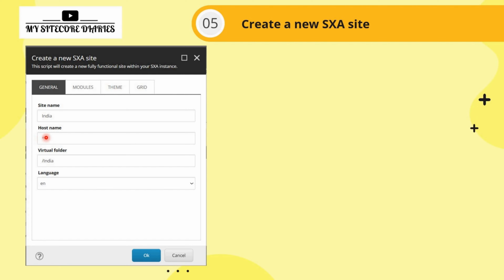The host name: you can have multiple host names or maybe the same host name. I'm using the same host name, so I'm giving a star here. If you have any host name, you can apply it here. Then the virtual folder. Like www.example.com/brand A is your brand A website, /brand B is your brand B website, but your domain remains the same. For the domain you have a star host name, but for your brand A brands you have a /virtual folder. You can give /India /brand A, brand B like that, and then you can select the language of that website. So this is basically how you fill your site configuration.